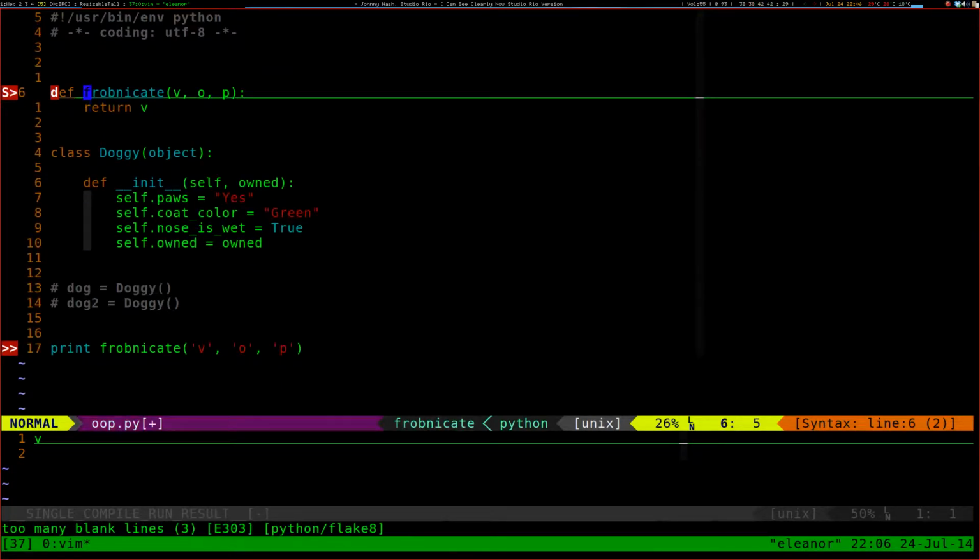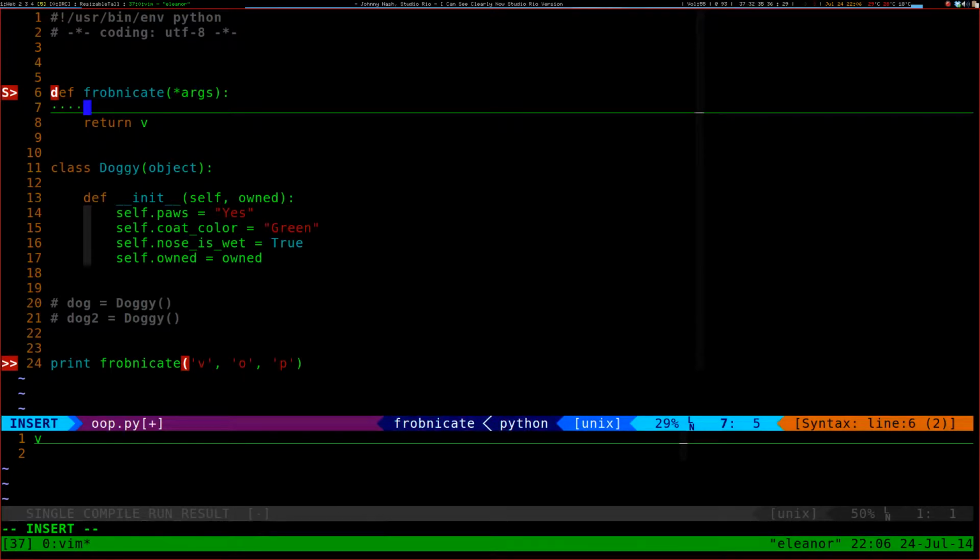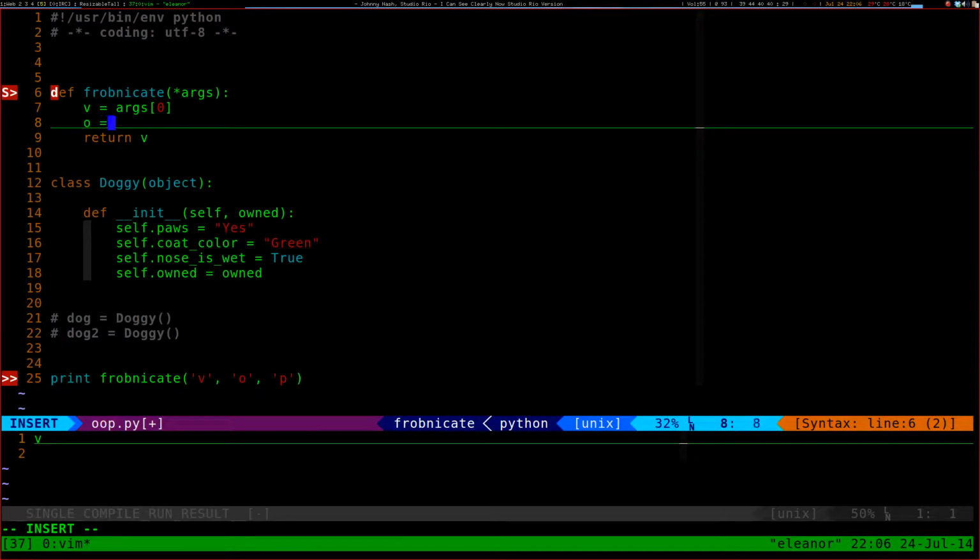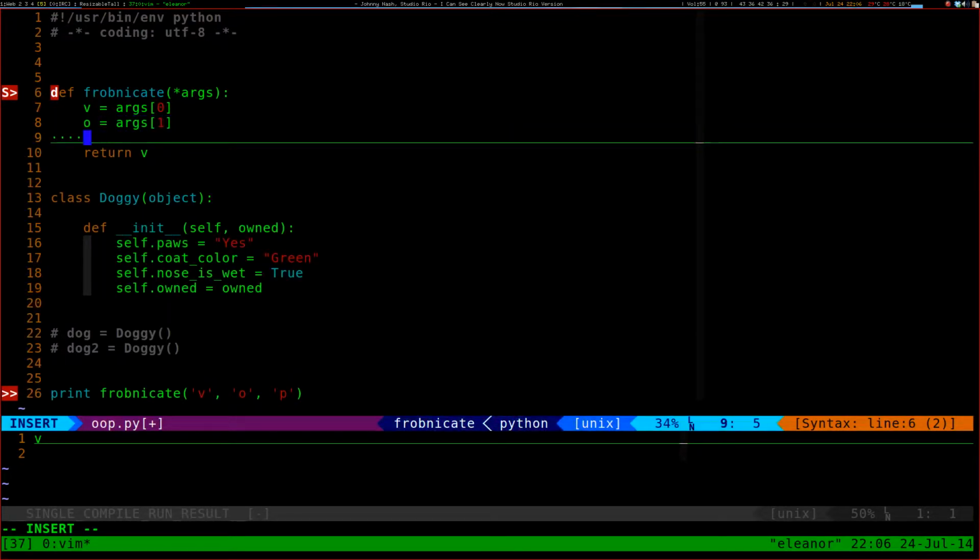But this is the same as if you imagine a magical thing here, and we were to do it like this, at the beginning. And then you can put as many as you want.